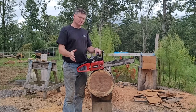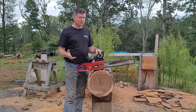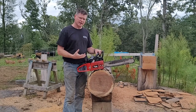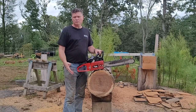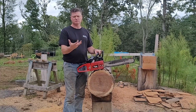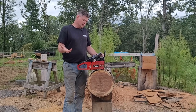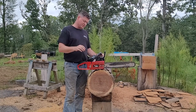Both this and the Husqvarna chain put more of a load on the chainsaw. However, the Husqvarna chain did not put as much load. This right here feels like it's really bogging down the saw. It would have been a better comparison probably to have a saw that had no power issues, but I didn't know I was going to have the power issues with this. I thought it was going to run good. And at this point, I think that I've fixed it.